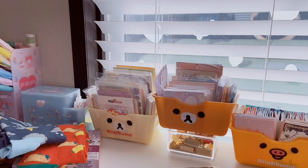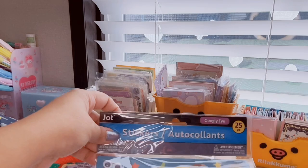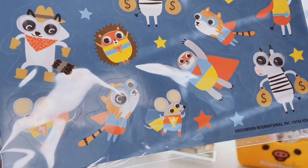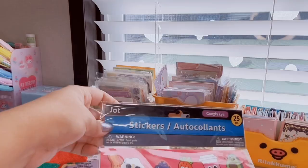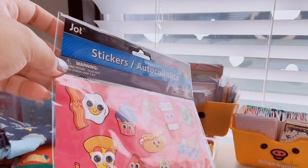That one has a minty color, and then this one is a space theme with the aliens and their spaceships and different planets. And then this one here is superhero animals with capes. I love the alpacas, and that little mouse is so adorable. This one is my favorite for this series because I love the hot pink, and they're food with eyes. That adorable waffle and the donut, sushi, the bacon and egg, absolutely adorable.